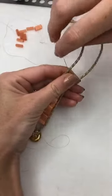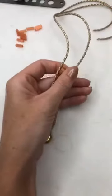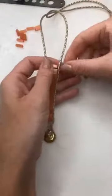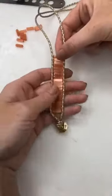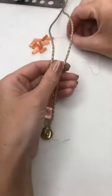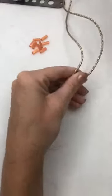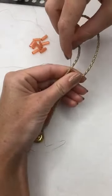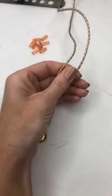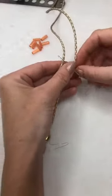Okay, so I'm going to start sewing this into place. I've got a few more beads to go, but I don't want to bore you just doing the same thing over and over again. Should we just do the few more? Okay, let's just do it. I'm going to finish it off because I would like to show you how to tie the knots at the end as well, and then I'll have a full bracelet. And as you can see, it really doesn't take long to do. Like I said, once you get into the swing of it, it comes together very quickly.